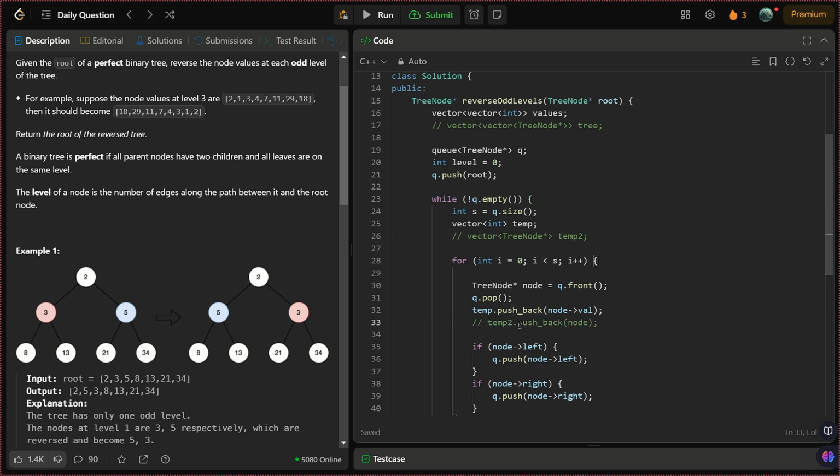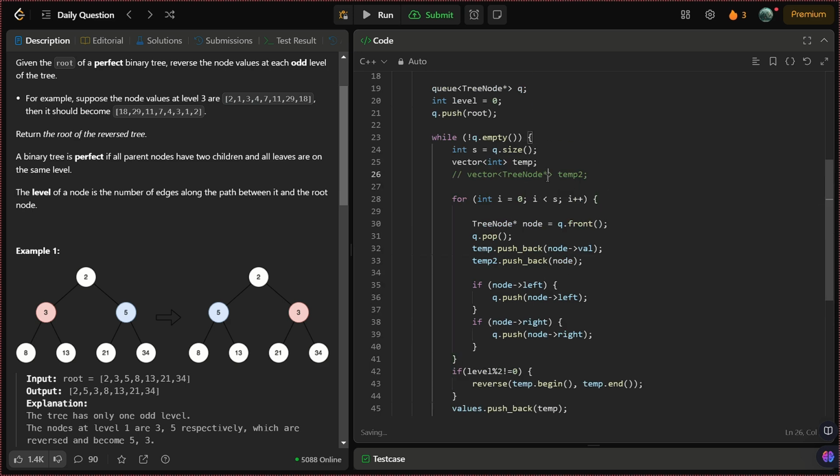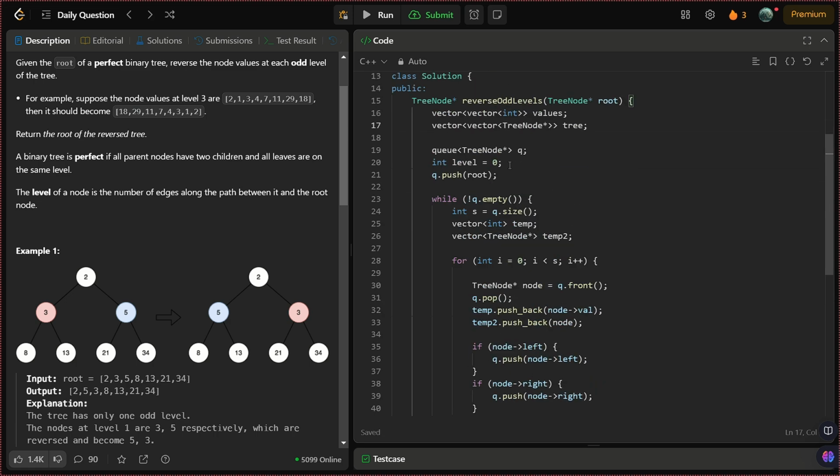Basically, this vector would store the values in the level order traversal, like 2, the integer value in that node will be stored. But this nodes vector will be storing the nodes in the level order traversal, like 2 as a node. Like you can see here, this tree node asterisk type.